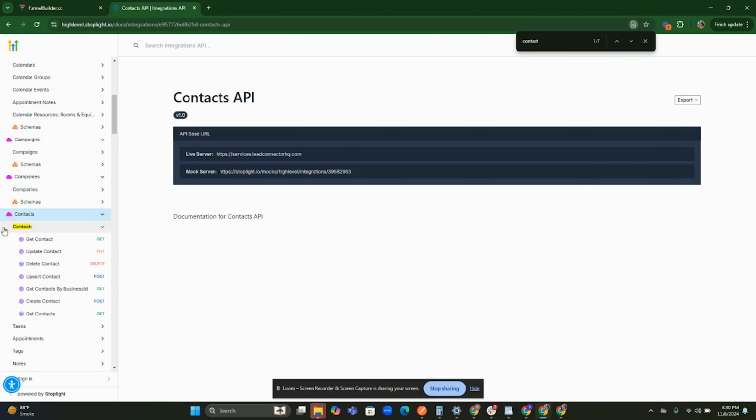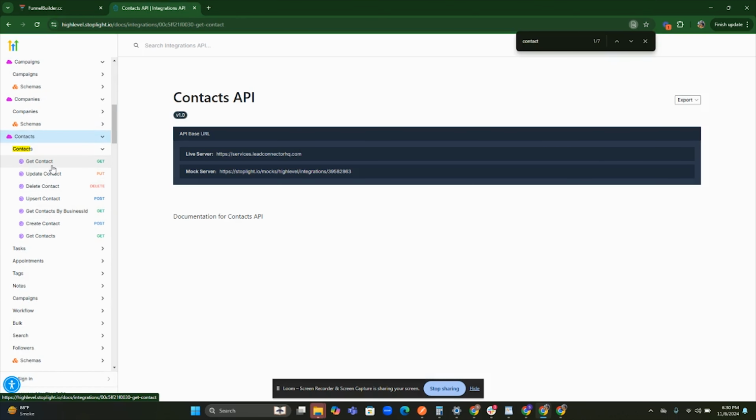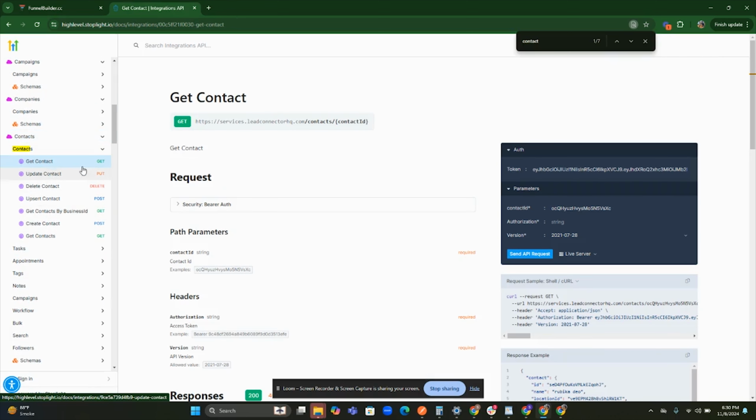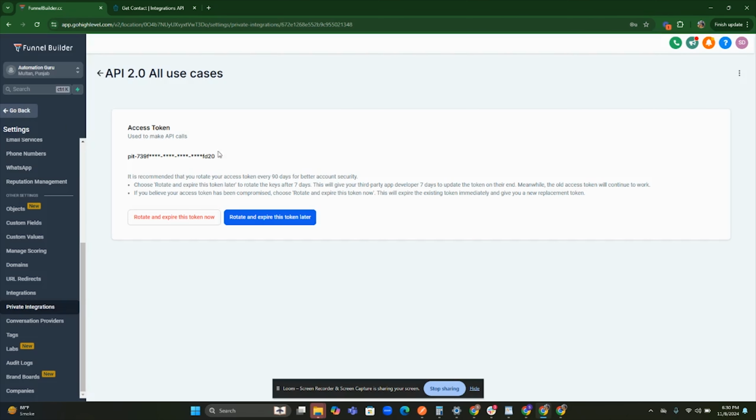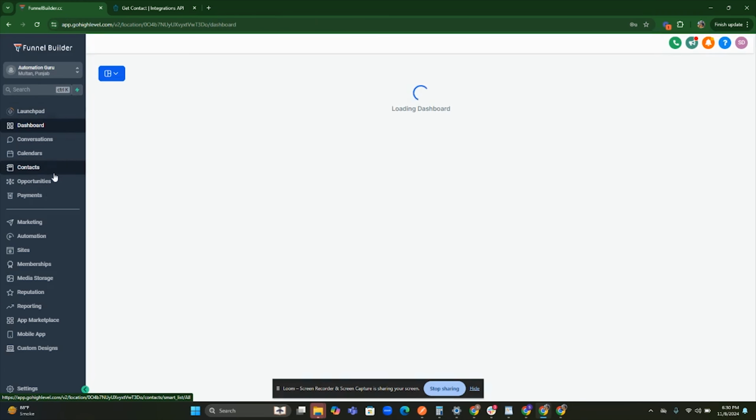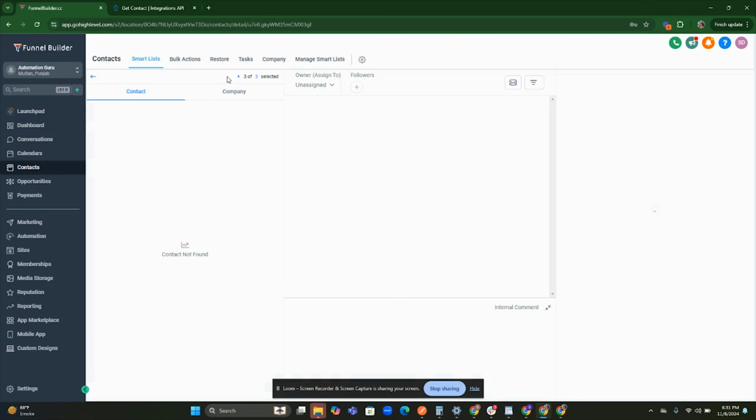But for now, let's use this. Okay, now, for example, I want to get all the contacts. It's really simple now, right? Inside that specific location token, I'm going to paste the same API key. Inside the authorization, I'm going to paste the same API key, right? Now I want to get a specific contact. Just click on go back. Now I can go to contacts.